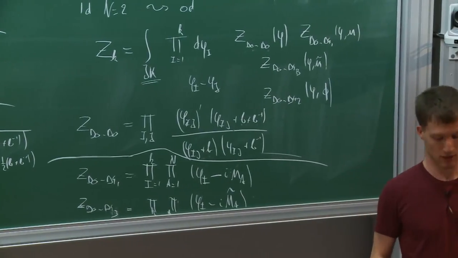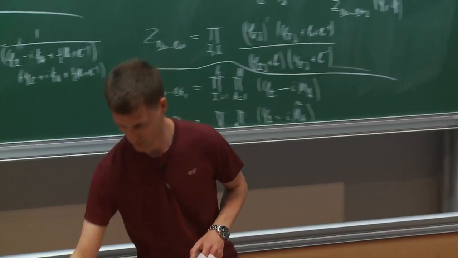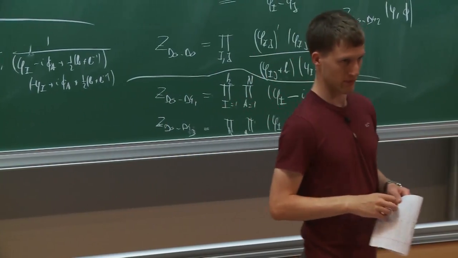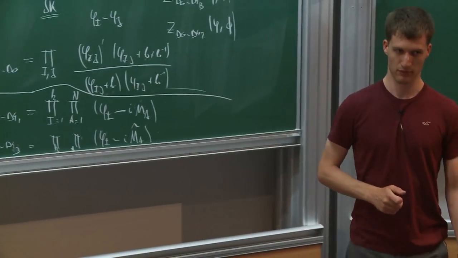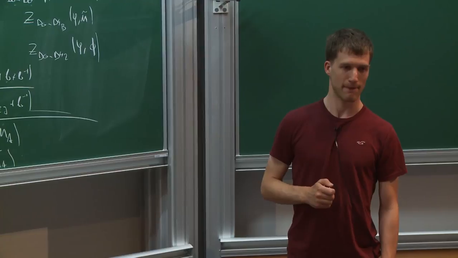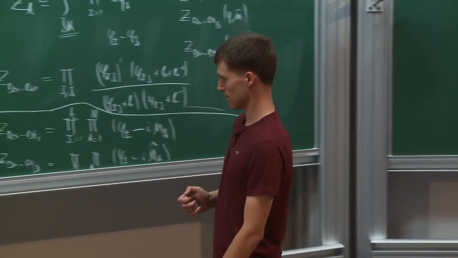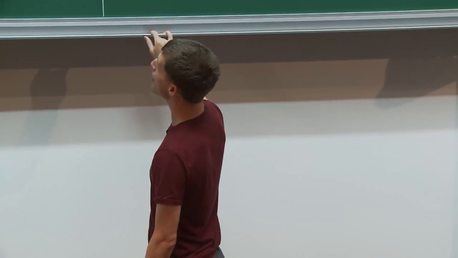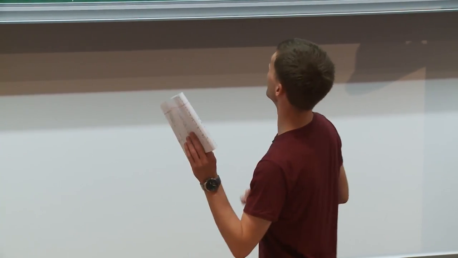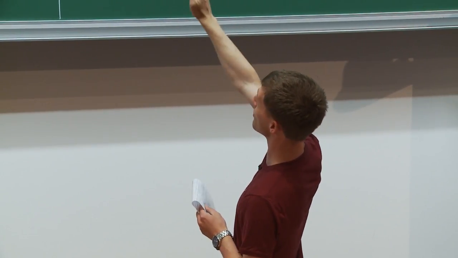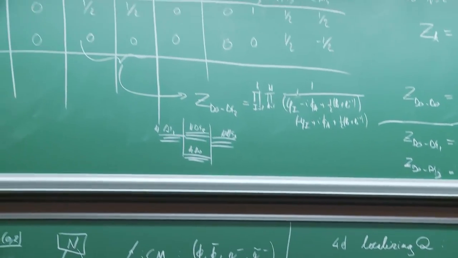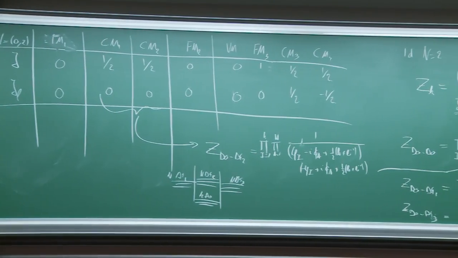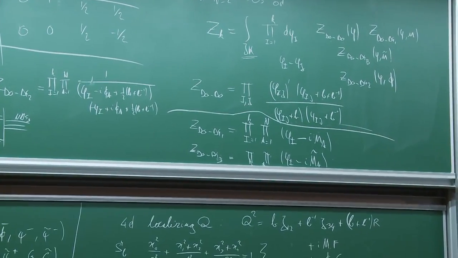Wolfger, do you happen to know how... So in 2D, as Francesco was explaining at some point, the vector multiplet gives rise to the field strength that lies in the twisted chiral. Could it be that the vector multiplet field strength here lies in the Fermi multiplet, which would explain... Yeah, I think that's true. That's a better explanation indeed. The question was whether it happens to be so that a 0,2 vector multiplet is equivalent to a 0,2 Fermi multiplet, and indeed that is the case, and that's why you can understand in another way why the vector multiplet contribution looks like a fermionic determinant.